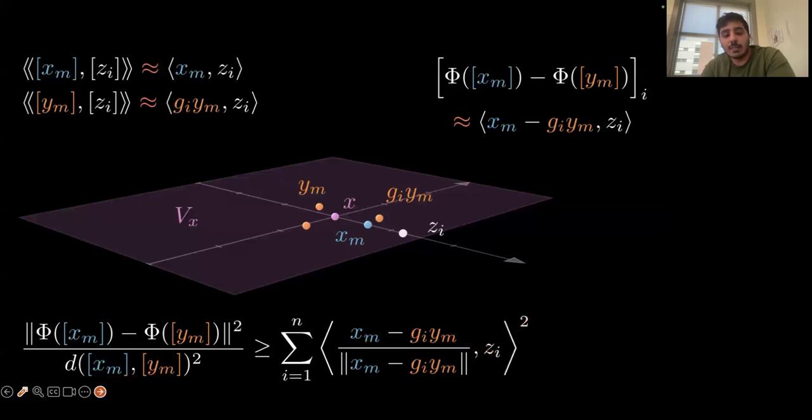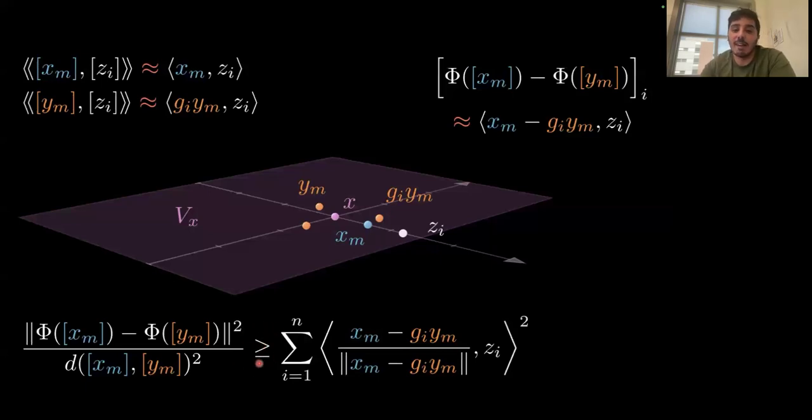And the distance between XM and YM is so small. It's the worst case distance, the smallest distance you can get between XM and YM. So it's okay to relax it to the norm from XM to GIYM to make it match the numerator. And with this relaxation, I'm making the distance bigger. This norm is big. And I can replace equality with an inequality bigger than or equal to.